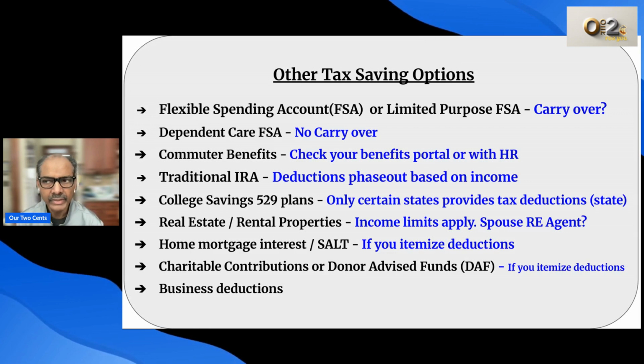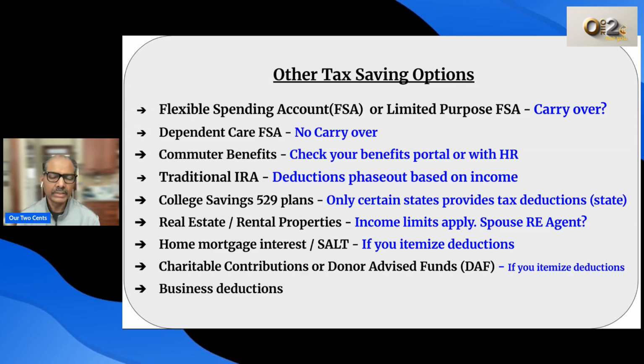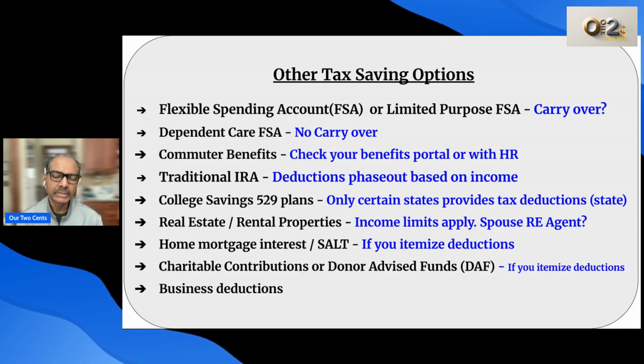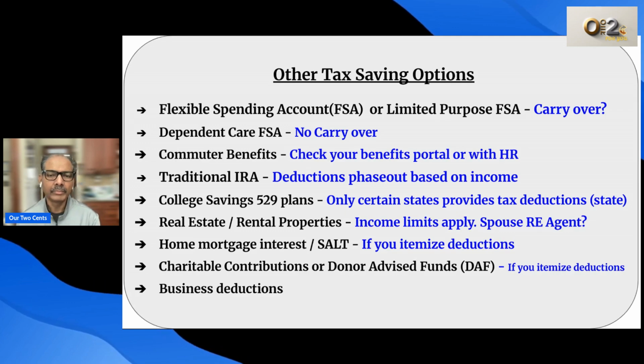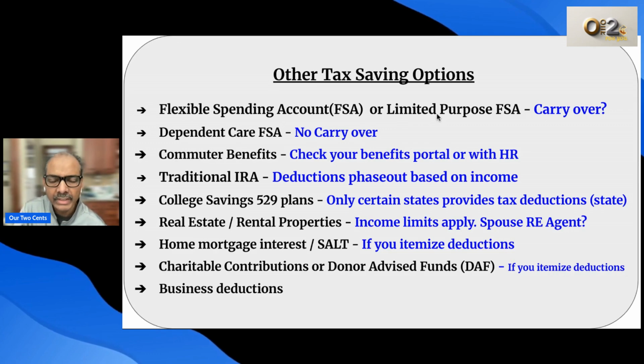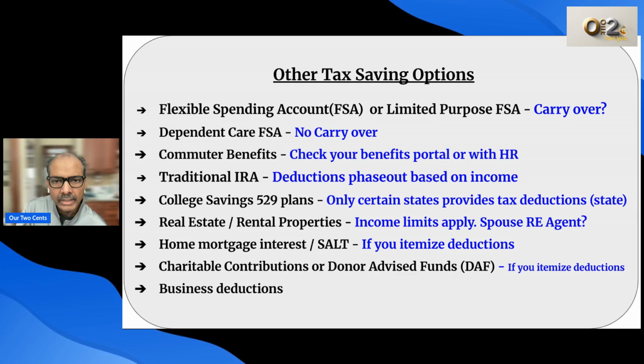For your kids, if they are around the teenage years, that's when you would go to your dentist and look at whether they need braces or not. Typically, the out-of-pocket expense is around $5,000. So if you know that expense is coming next year, then you plan for it and contribute towards your FSA or limited purpose FSA as much as possible and use those pre-tax dollars for that expense.